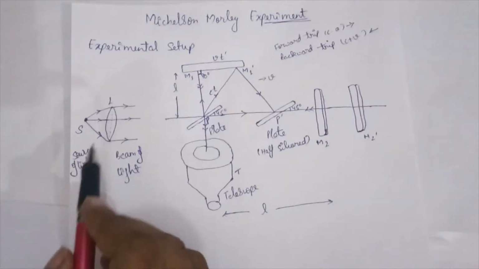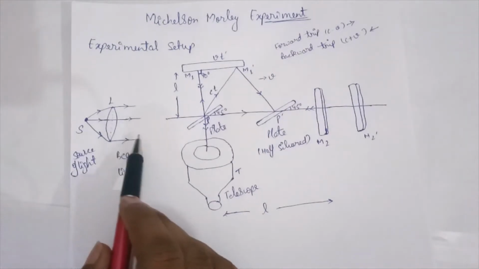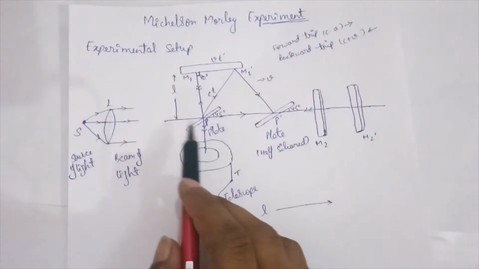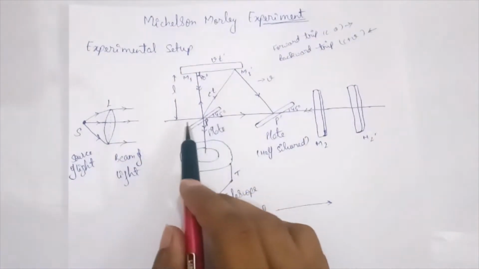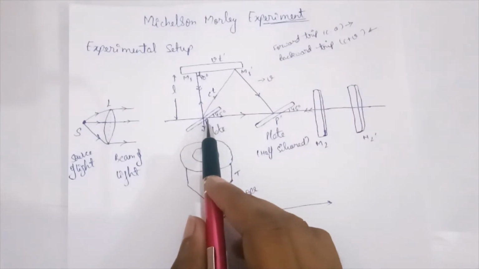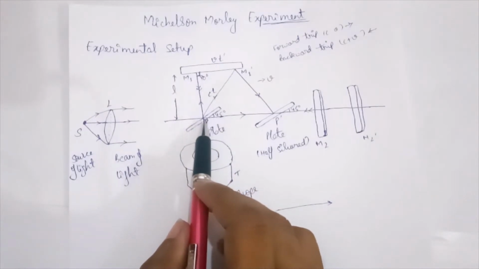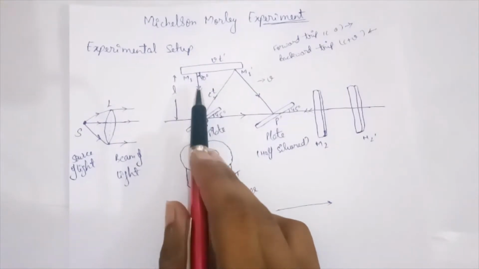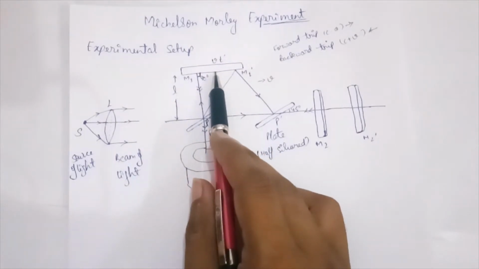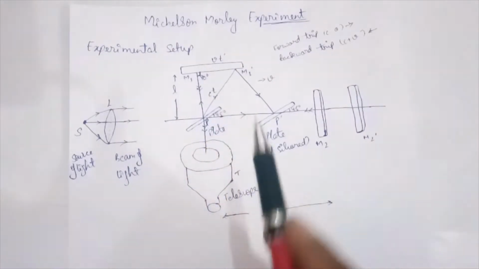Gentlemen, this is the source of light, from where the beam of light is going towards our experimental setup. This ray of light comes towards the half silvered plate P, which is tilted at an angle of 45 degrees, and as soon as the light strikes the point P, it goes upward to a plate which is placed at an angle of 90 degrees and then comes back to the telescope.